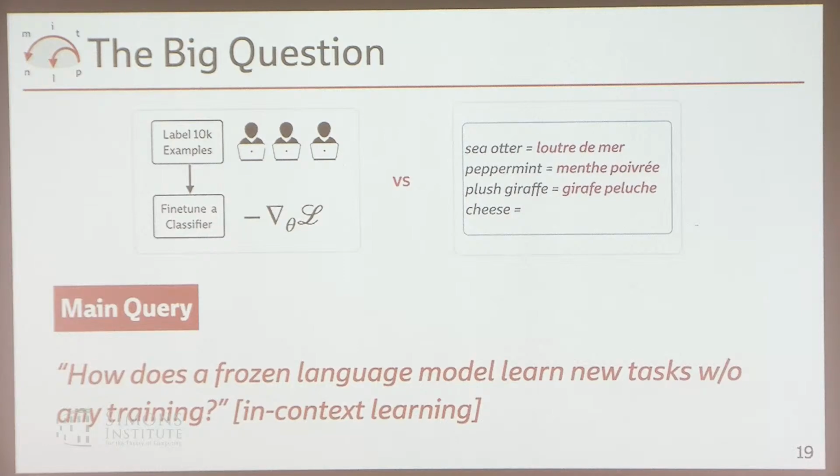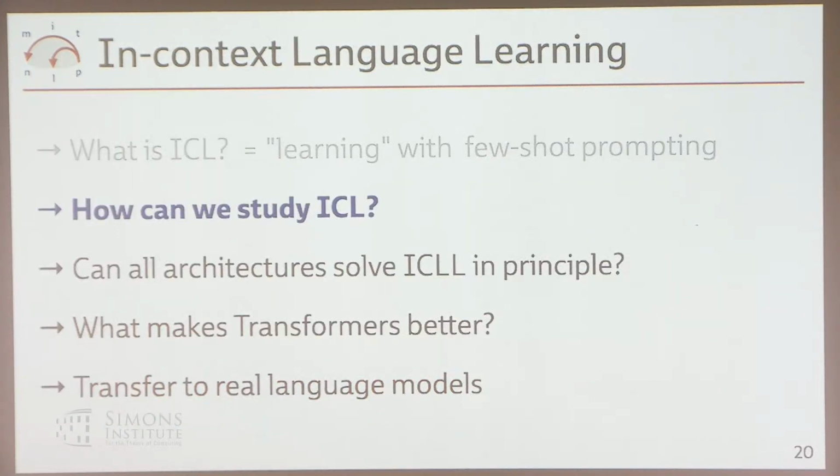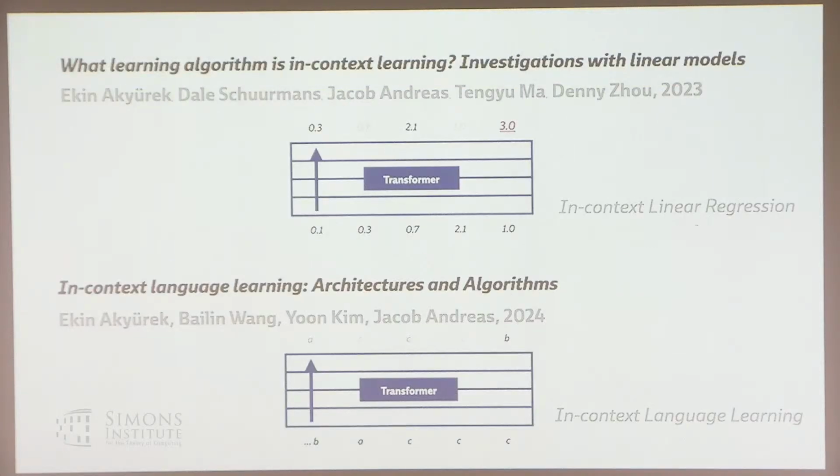This is a hard question, and to answer this for each task, we could come up with different analyses, but instead we can develop model problems that we can study rigorously and hope to learn from them. So in the rest of the talk, I will discuss and share results on these two different problems to study in-context learning in isolation. Then we will try to understand how transformers solve each of these learning problems. And finally, we will use our understanding of these problems and try to improve language modeling. These are collaborative efforts with co-authors from MIT, Google, and Stanford. I will first present a summary of the in-context linear regression problem, and later I will share the recent language learning problem that we proposed.